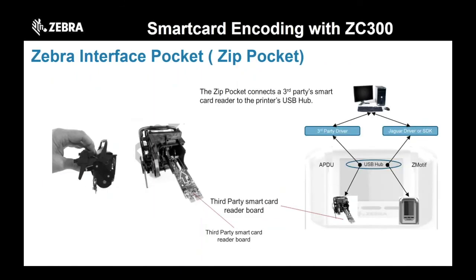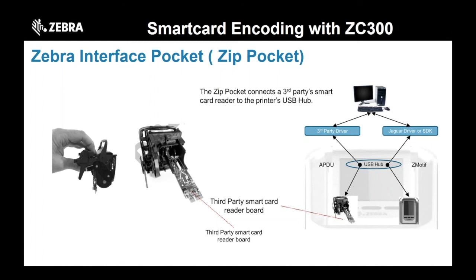Okay, now I'm going to move to the very exciting thing that we also include with the new CC300 printers. We call this new concept the Zebra Interface Packet. On the left side, you see a hardware component that we added to the printer. What we have done there is allow manufacturers to work with us with different third-party smart cards. In this particular case, the first one that we have been using is the Elatec smart card. I'm going to go into detail on that later, but it's important to understand what we have done and how we are planning to work with the new CC300 printers in the future.